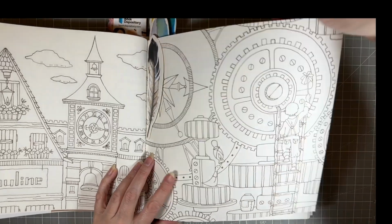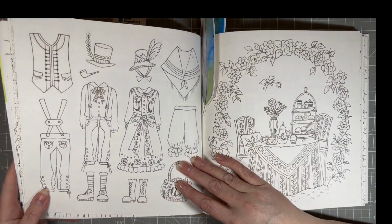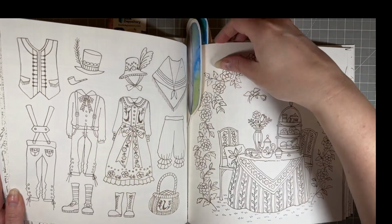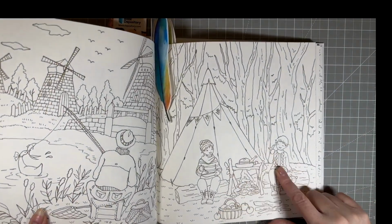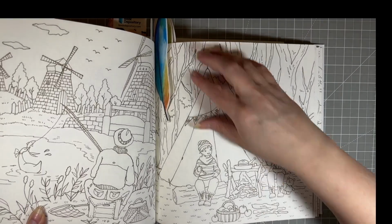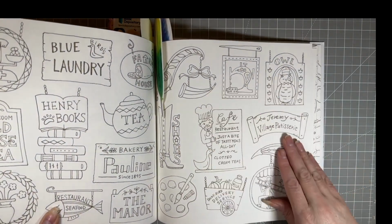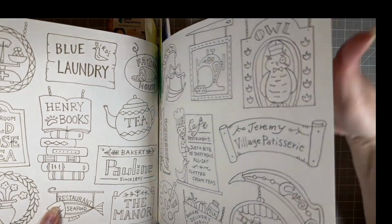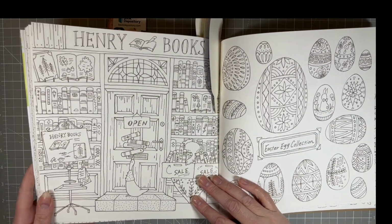So that quite appeals. I also quite liked, if I wanted a simpler page and a bit of a softer into this book, I quite like this little clothing page. Or I also quite like this little tent in the forest, kind of camping setup. I thought that was quite cute as well. Or if I'm being lazy, I thought maybe I could just do a few of these signs. At least then I've started in it, haven't I? Made a start.